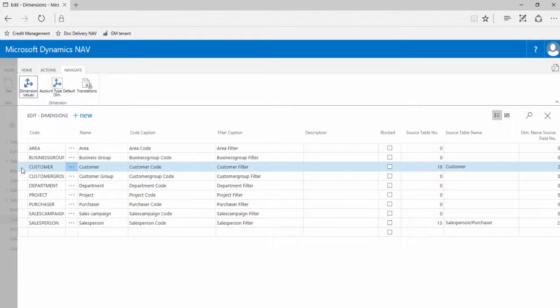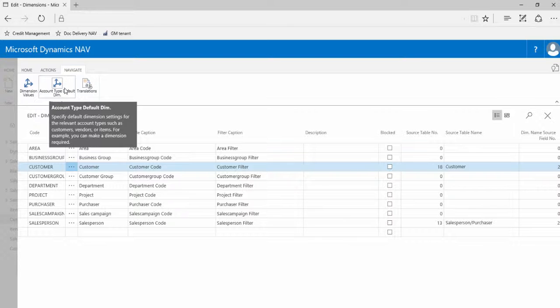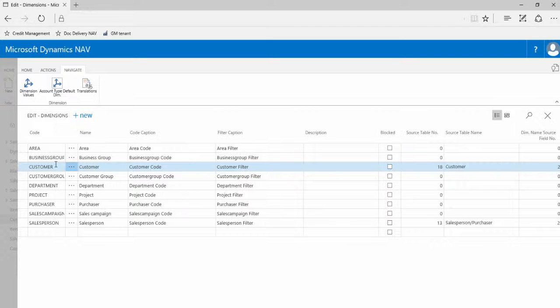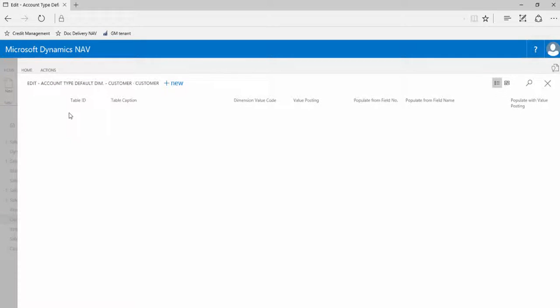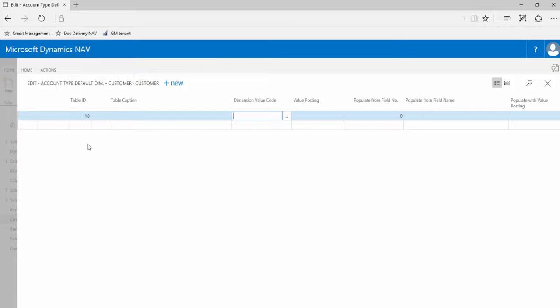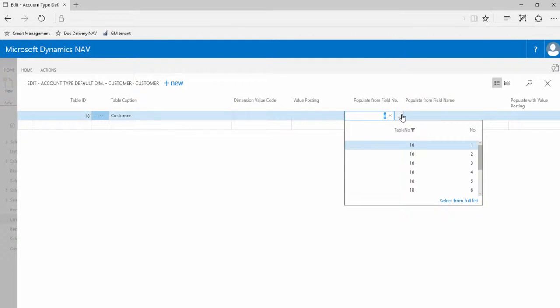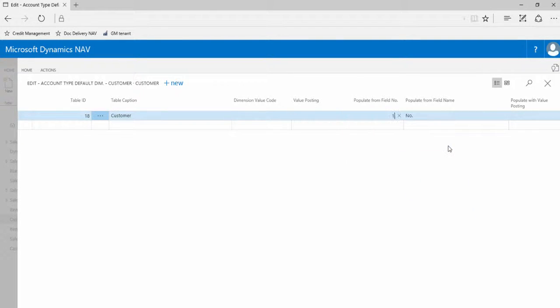So for the second part, you start with a dimension, let's say the customer, and you say which types of master data this dimension should be a default for. If I'm creating a customer dimension, it's probably because I want that to be associated with the customer record itself. So I'm now saying for the customer dimension and the customer table, I want to create a default dimension based on the customer number, and I want it to be the same code.